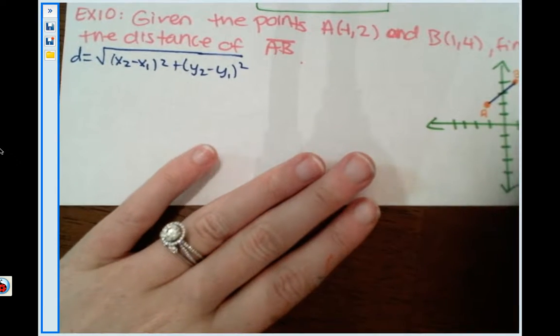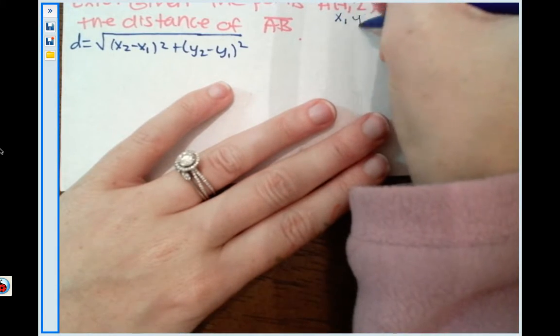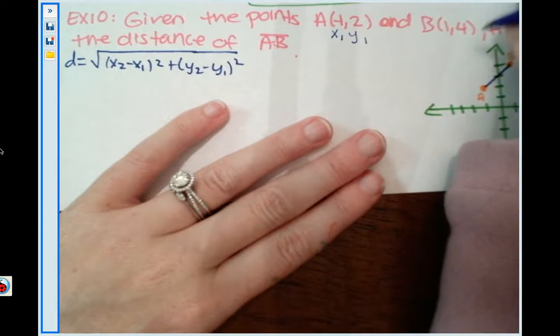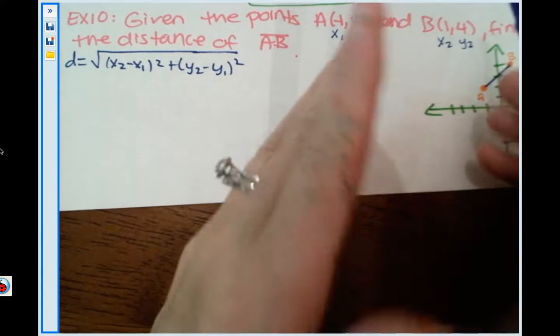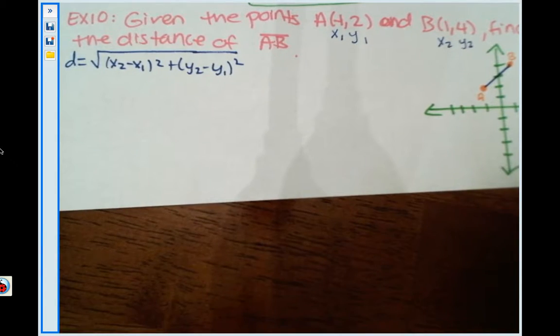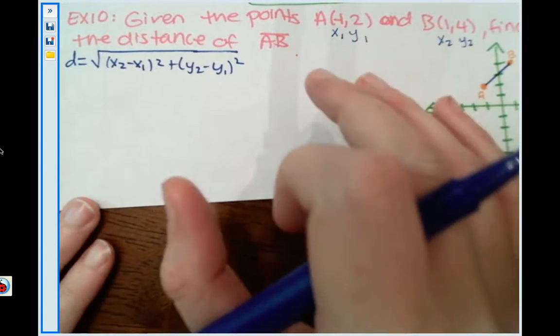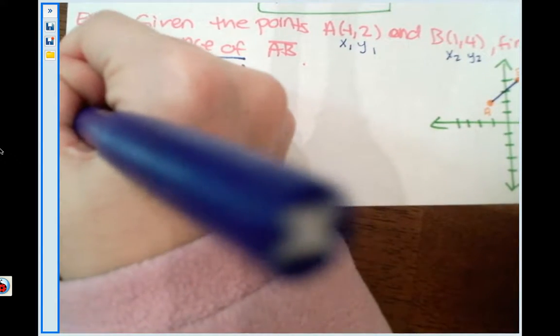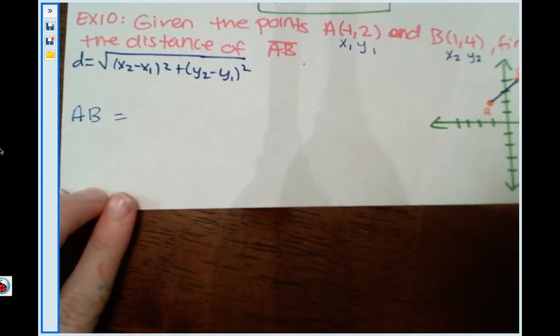Alright, so we're using our nifty distance formula again, which I need to label my points. So we have point x1, y1 for my first point, and my second point is x2, y2. All we have to do is put these things into our formula and solve. Then we're done. We're solving for segment AB, so the distance is going to be the length of AB, which the way we write the length of AB is AB without any segment above it.